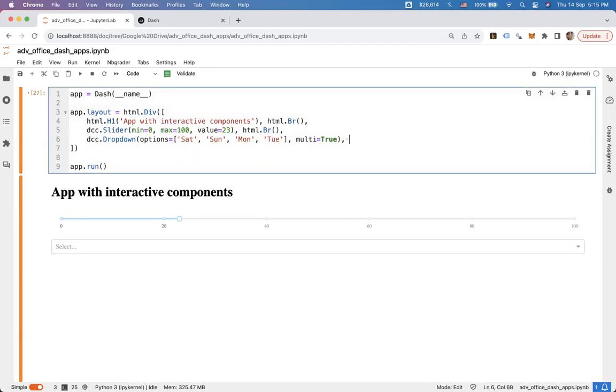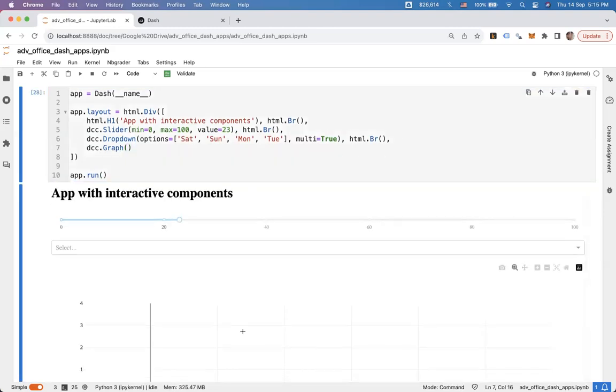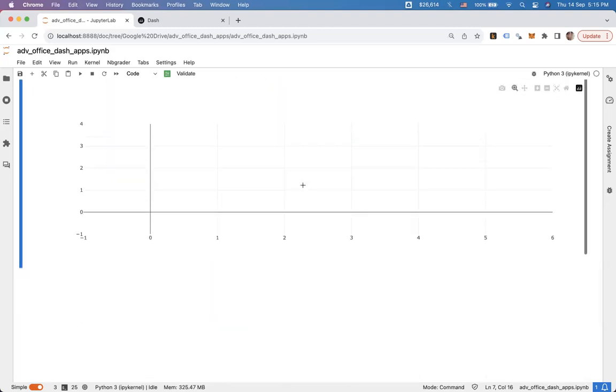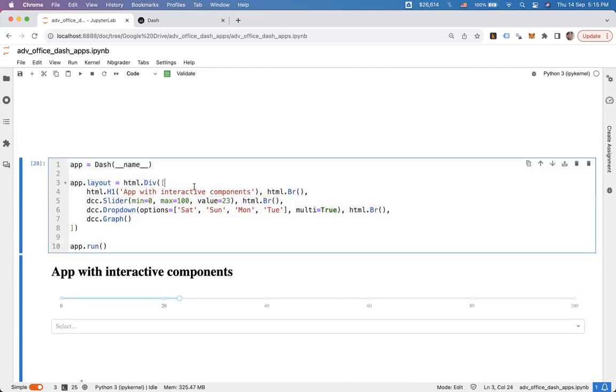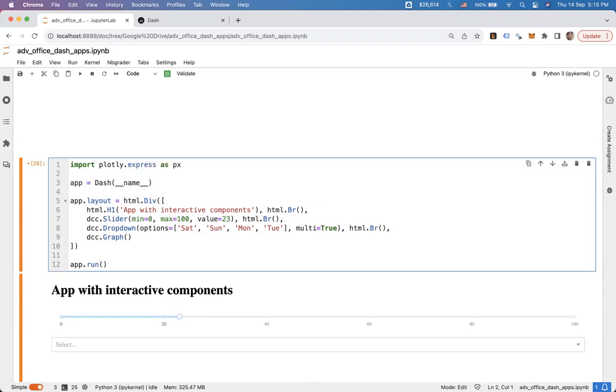Okay. Let's put another html.Br. We can put a dcc.Graph. So you have a chart over here. Now it's empty. Let me just import Plotly Express as px, and the figure attribute here can take a Plotly chart.